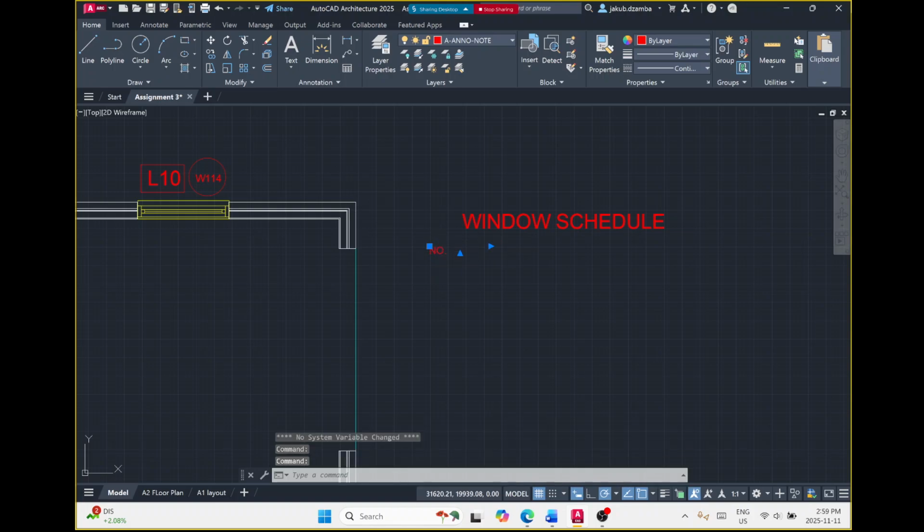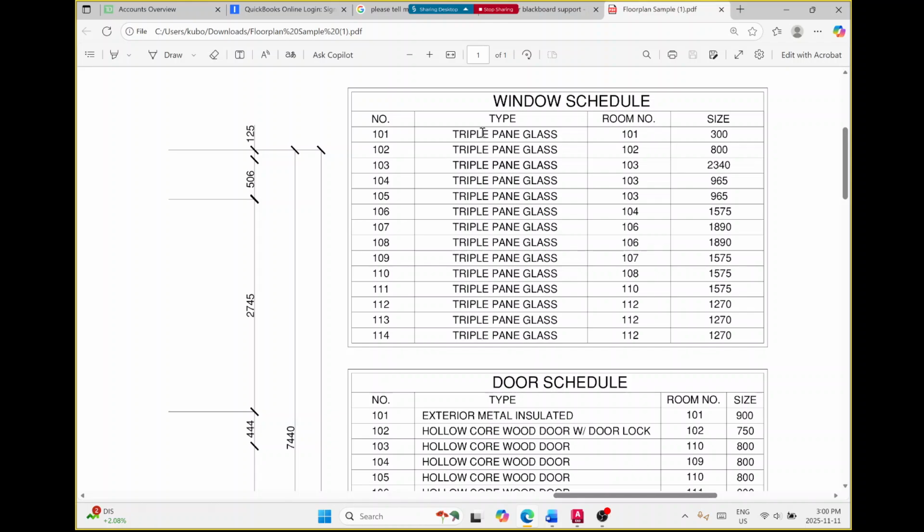Okay. Copy paste a few more. Actually, maybe I should probably start to line these up on the same line at least. Sorry, copy. How many bits of info do we have? Type, room number, size.